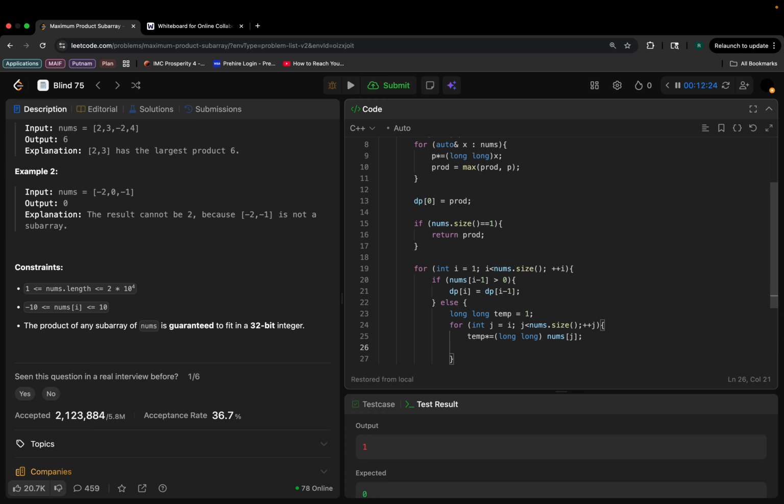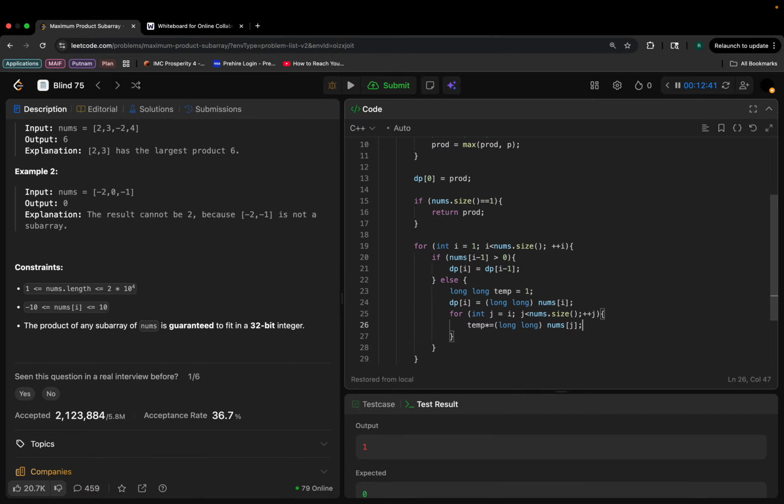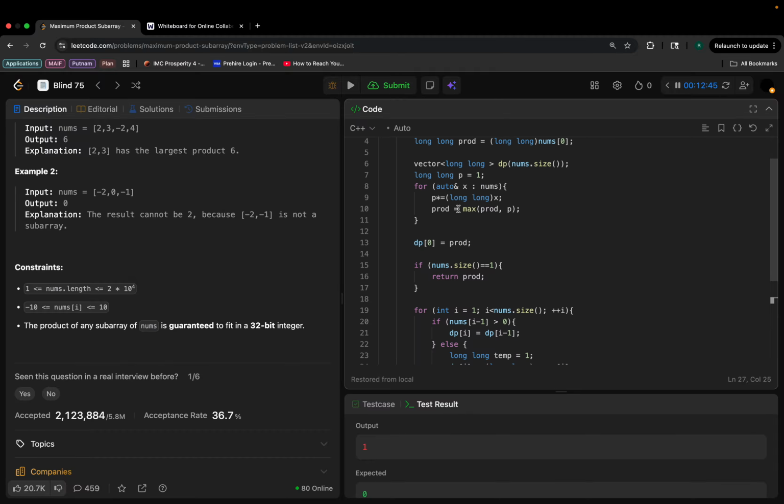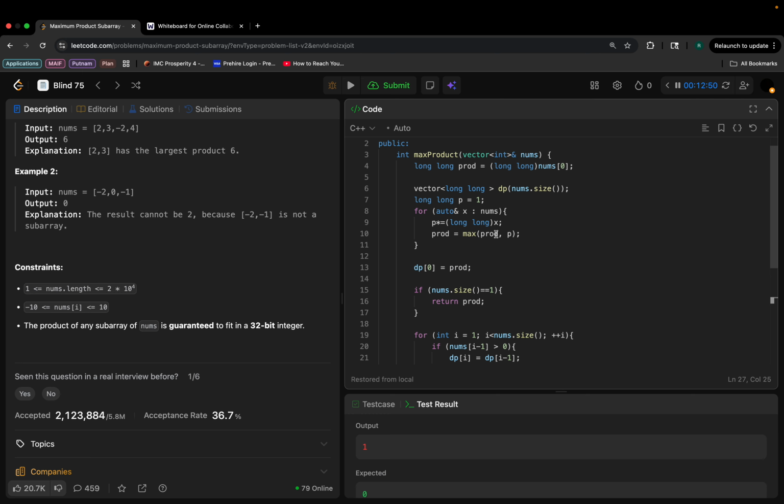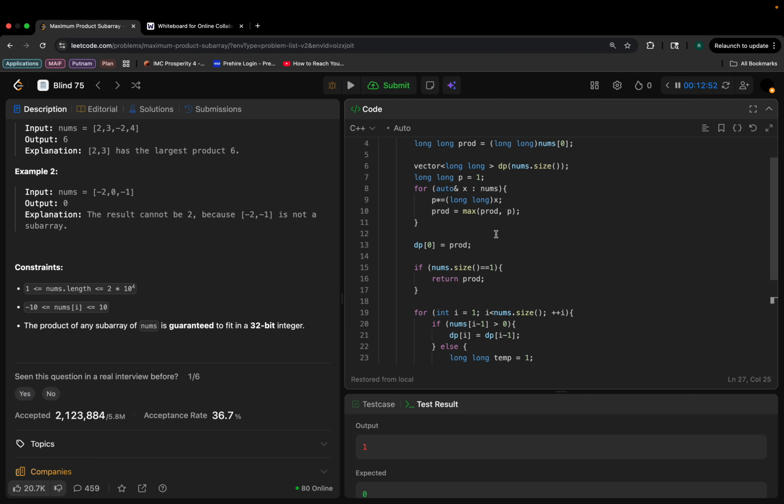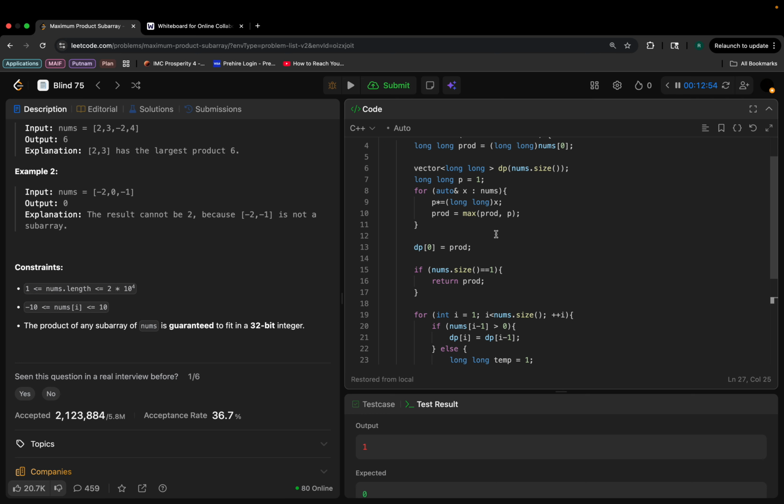and then, okay, so here's what I'm going to do. So here I'm just going to say dp i is equal to the long version of nums i. And this is what I might do up here instead of inserting the prod and all that stuff.